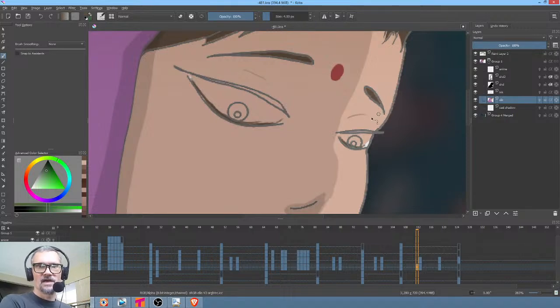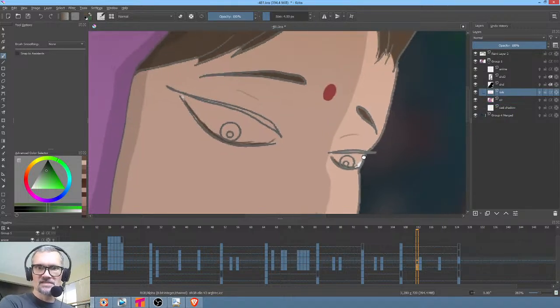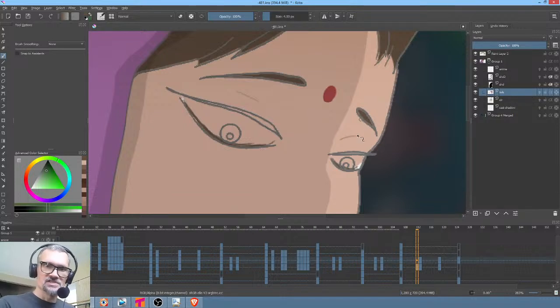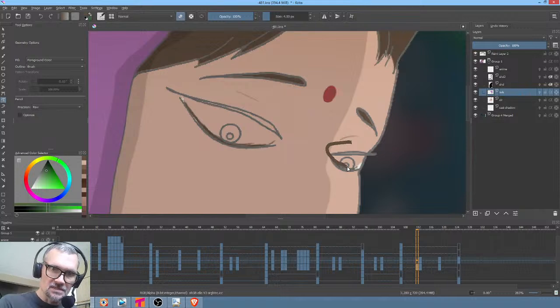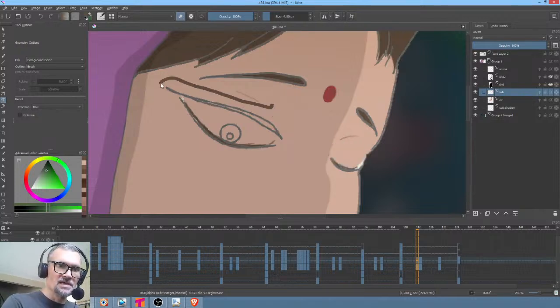Alright, unsolo that layer. Oh, I see what the problem is. I was wrong. So we do need to amend the ink layer. That's okay. We were just dying to do that anyway. So G key, E key lets us do a quick erase job.